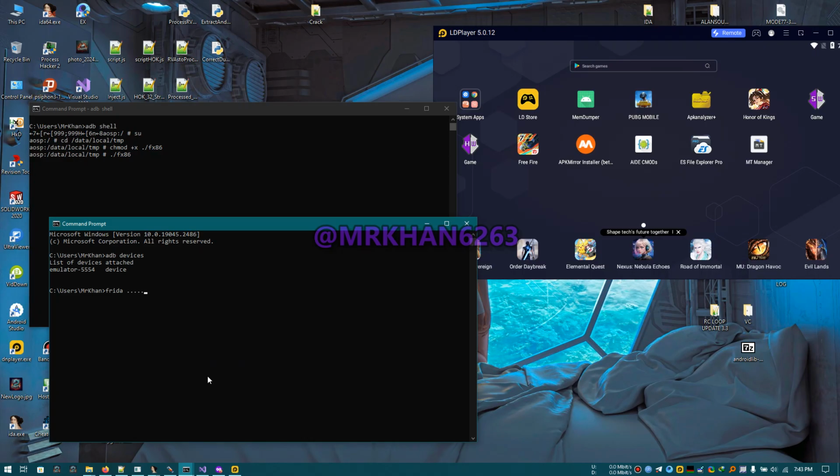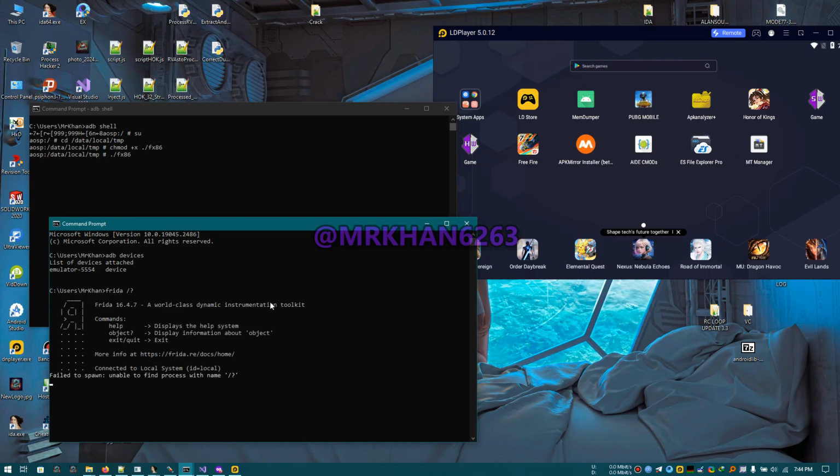All commands start with frida. On the emulator side, however, when you want to run a command, it requires you to have -U in front of it. The capitalization is important because if you type -u it will be something different. If you type capital U, it will be different. If you type -l it is different, capital L is different. Things like this. How do you know which commands need to be applied?